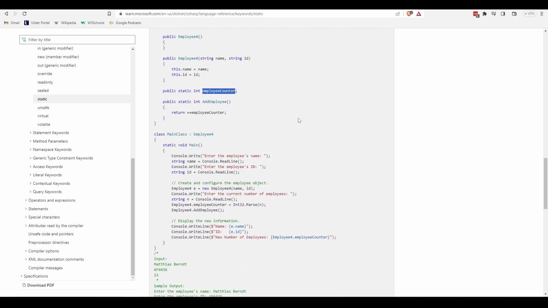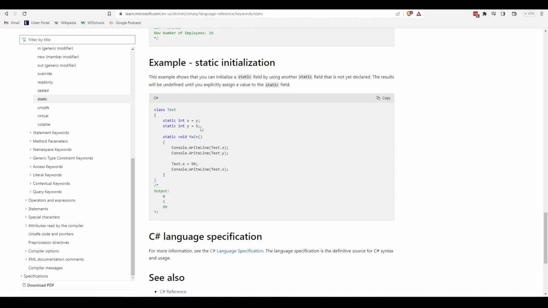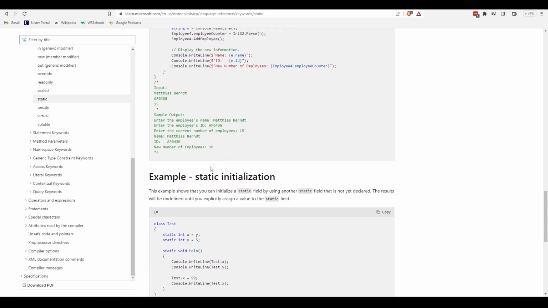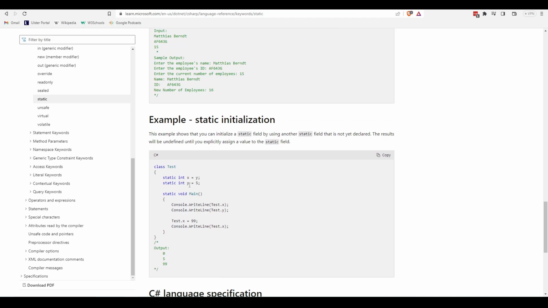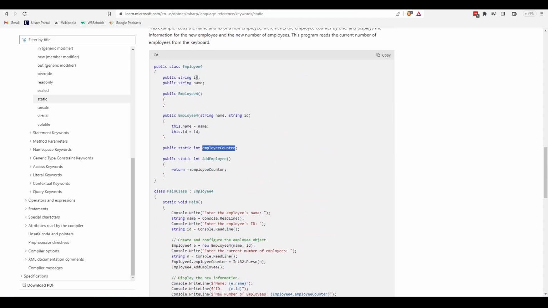The static keyword is really good for things like this. Let's say you had an employee's ID and you wanted it to always be unique. You could declare a static variable called employee ID, and then every time a new employee is created, they would have their own field called ID, and you could say ID equals employee ID and then increment it after.